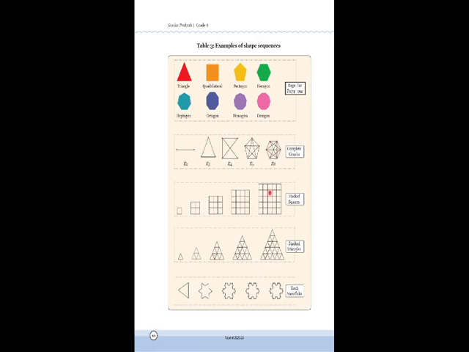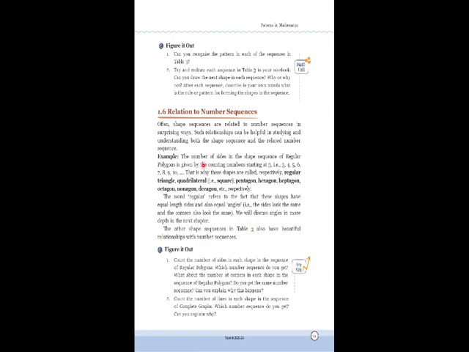Like, let's go back to the regular polygons. So you saw 3, 4, 5, 6, 7, 8, 9, 10. Again, you might know that's just counting up, you know, increasing order numbers. So you get a regular triangle, a quadrilateral, that's a square, a regular quadrilateral, then regular pentagon, regular hexagon, regular heptagon, regular octagon, nonagon, decagon, etc.